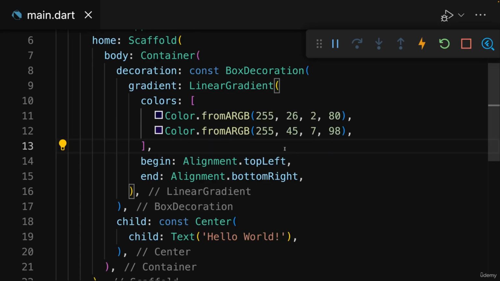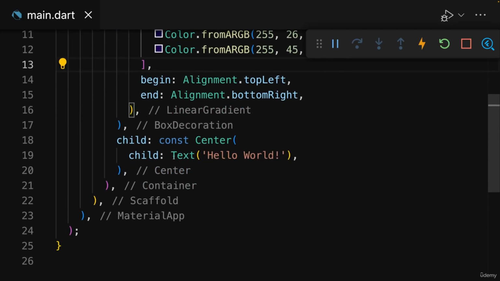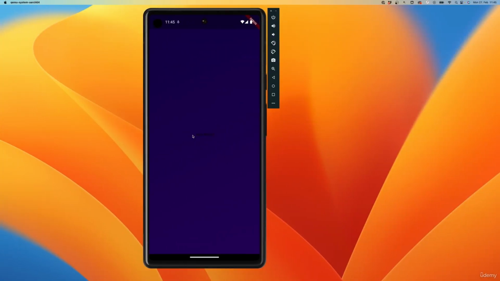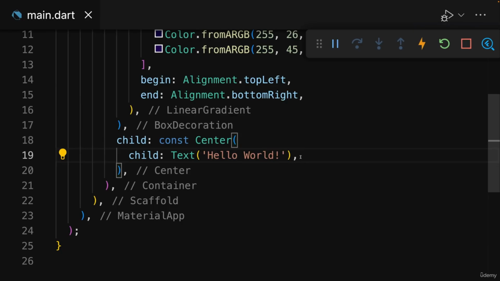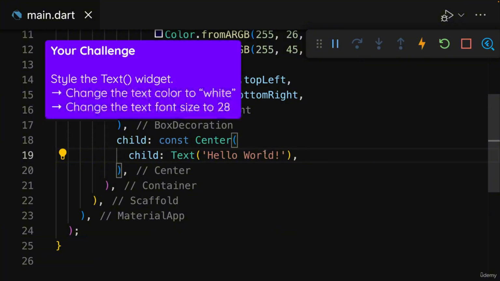So now that we get started with some styling options, I also want to style this text. And to be precise, I want to make sure that this text is white and maybe has a slightly bigger font size. Of course, we're soon going to get rid of the text anyways, but as a practice, let's see how we could style it. And even though it will be a challenging practice, you also might want to try this on your own. See if you can find out how to change the text color and font size of this text on your own. Just as a hint, you won't need to wrap any widget around it.